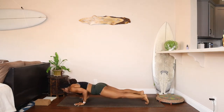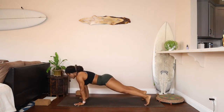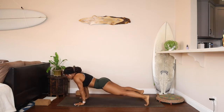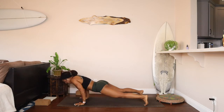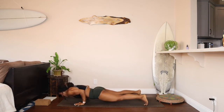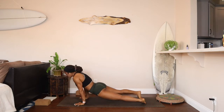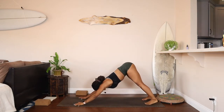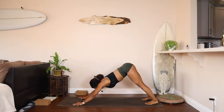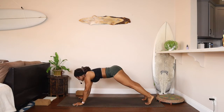Lower halfway. We're going to do 5 push-ups. Let's push up and lower halfway. That's 1, 2, 3, almost there, 4, and 5. Lower halfway. Pull the heart forward and through, upward facing dog. Exhaling, downward facing dog. Breathe it in. Let it out. Inhale forward to a plank position.